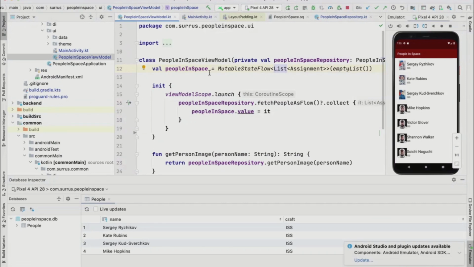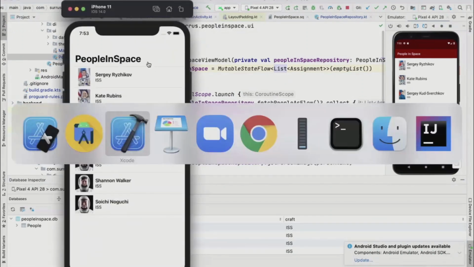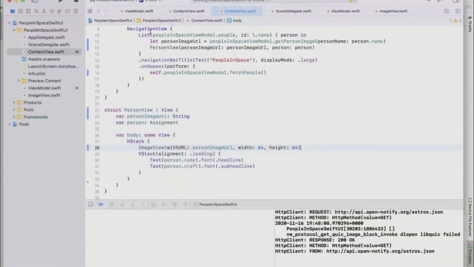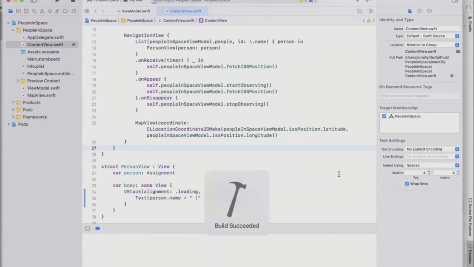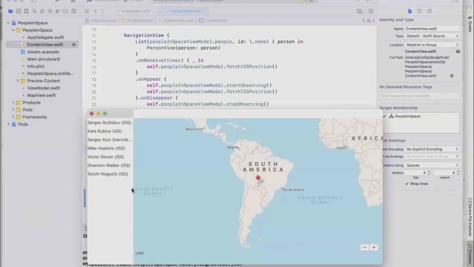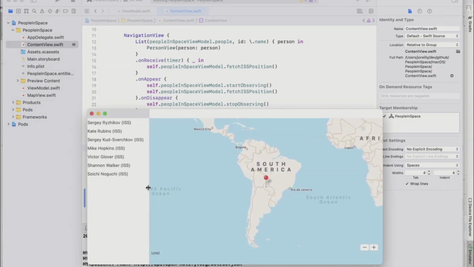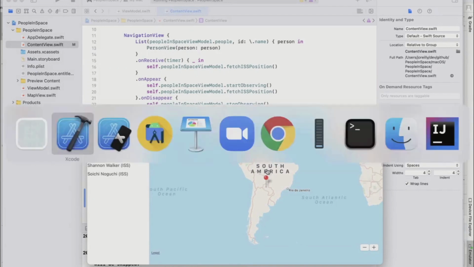And just to mention briefly, to give you a quick demonstration of a couple of the other clients that are supported. So this is the macOS client, and again, this is using the same shared multi-platform code. In this case, we have an additional endpoint where we're getting the position of the International Space Station, and that updates, periodically polls for that.